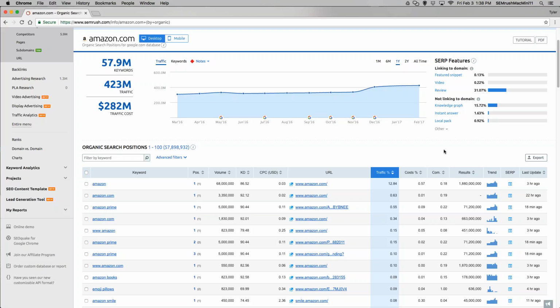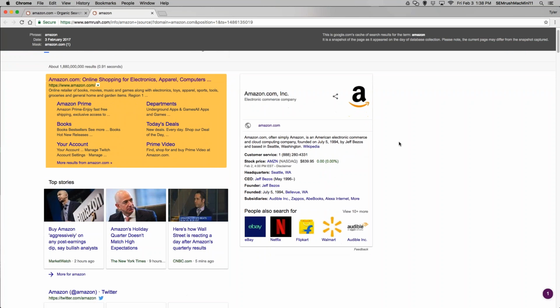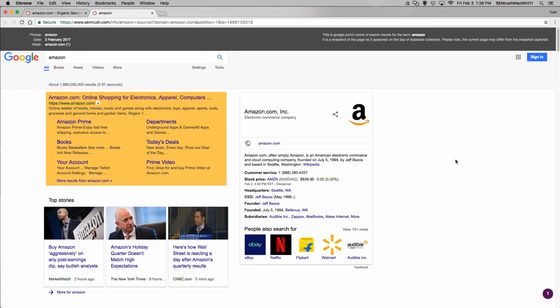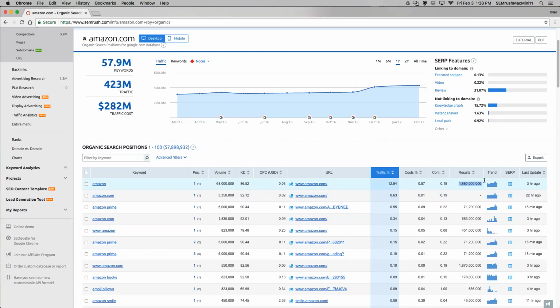So I mentioned we take a snapshot of the SERPs that we track. Well, we can see that here by clicking on the button. And in yellow is the highlighted result. You see 1.8 right there. Matches what we have in here. Last, we have the last result column, which is when that keyword is updated in our system. You can export this data depending on your subscription level of how much data you can export at one time.